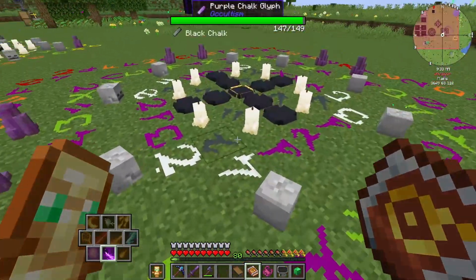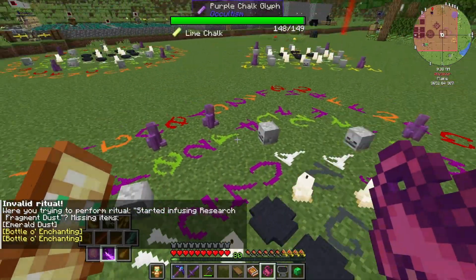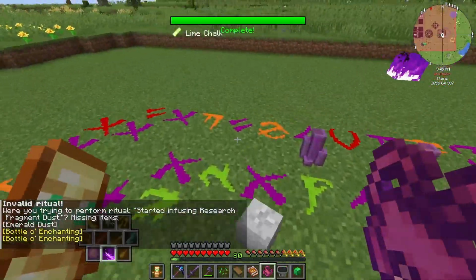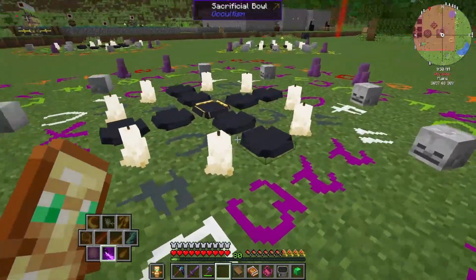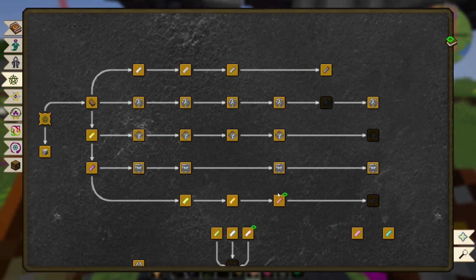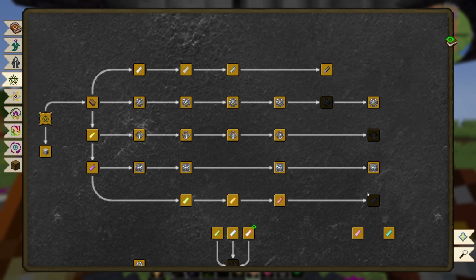Yes, blade of grass. I did not mean to do that, but we'll just right-click again. And we're still missing something. Another blade of grass. Dang it. Okay. And we can just quickly put our candle that we have in there, and that is the Severus Permanent Confinement. And that is beautiful. Also, it says the red chalk one. We've already done the red chalk one.